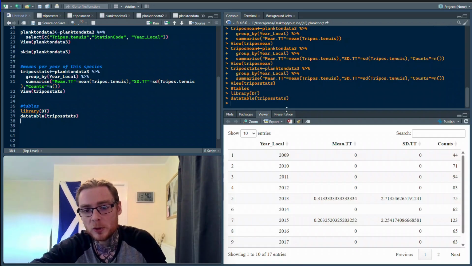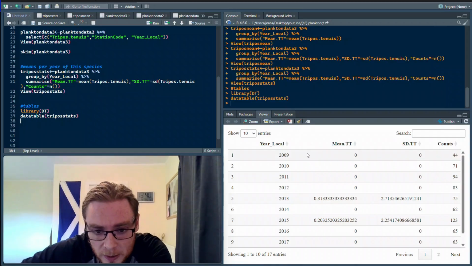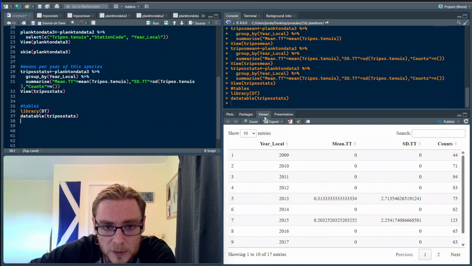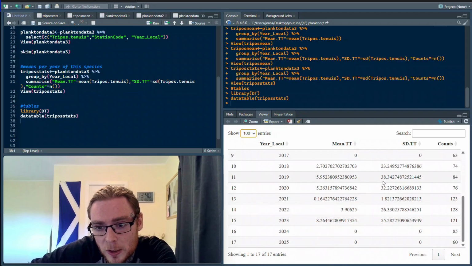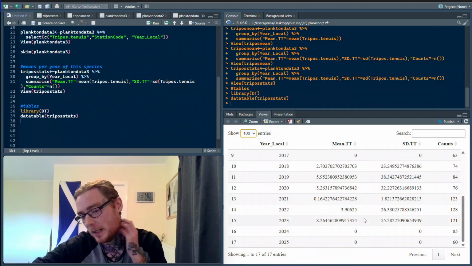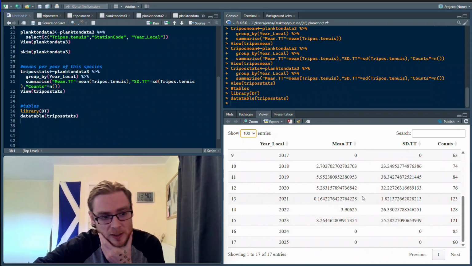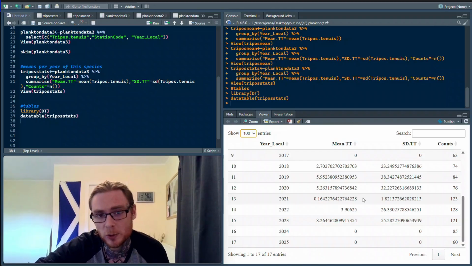Okay, all the tables that we make here are going to show up in the viewer tab. And I actually like this one because here you can use the drop down menu to show how many rows you want to show. There's not going to be any nice customizations in any of these appearance wise unless we do it ourselves.